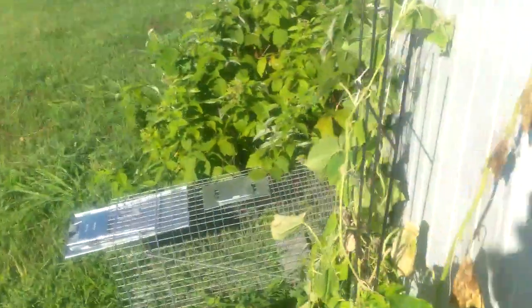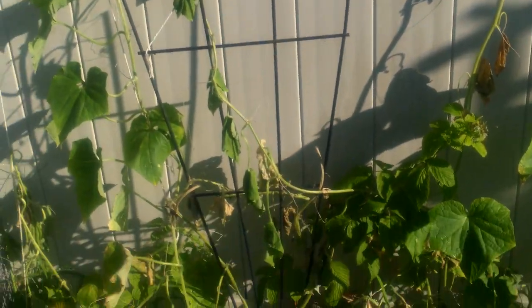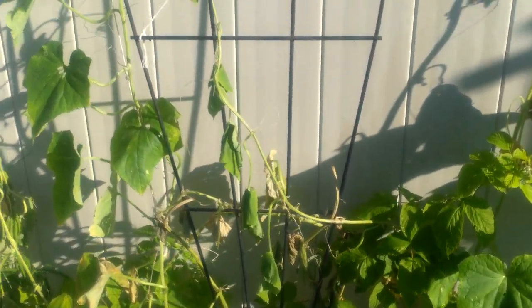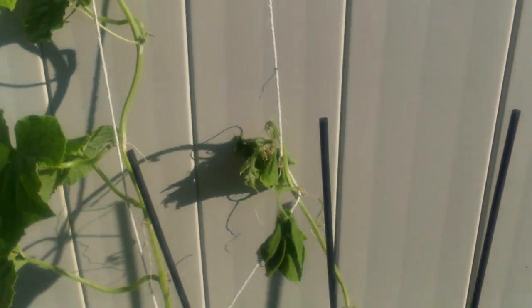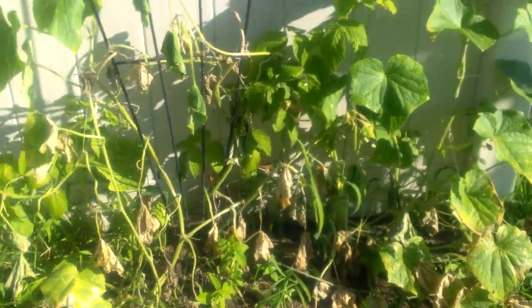Okay, so these two cucumber plants are pretty much doing nothing. I don't know if it just died or if it got a virus. I think it's probably some sort of virus that's going through it. Yeah, this one vine has some on it, but I just don't know that it's going to live. So that's depressing.